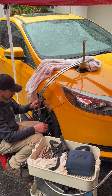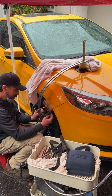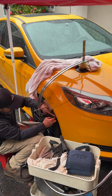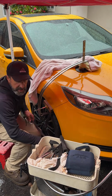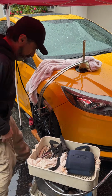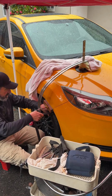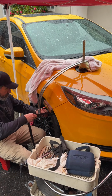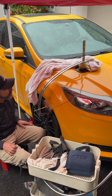Okay, now I've got this hidden here because I didn't want to take up too much of your time with my setup. Just want to make sure you can see that. Check. Yeah, I think you can see that. Yep. All right. Nice.